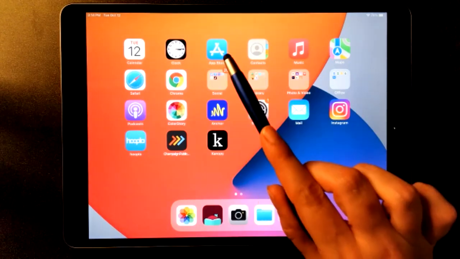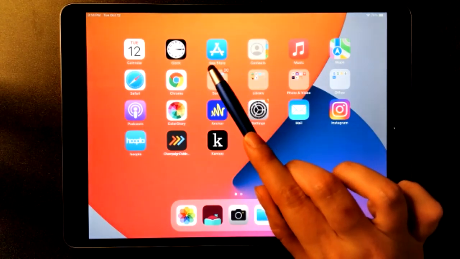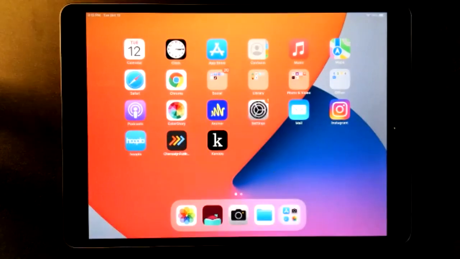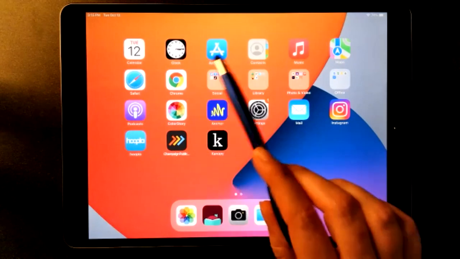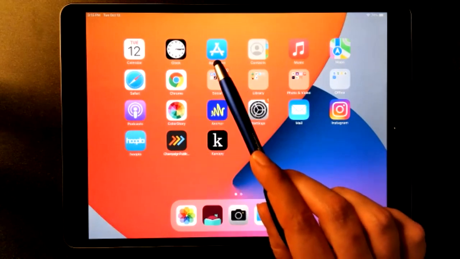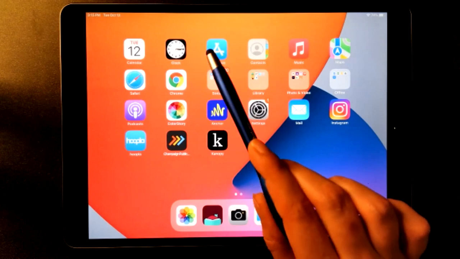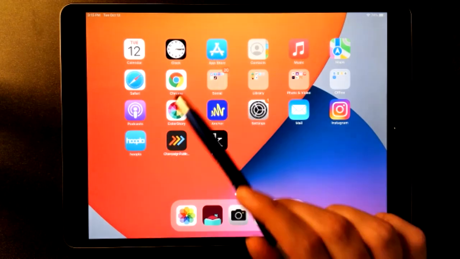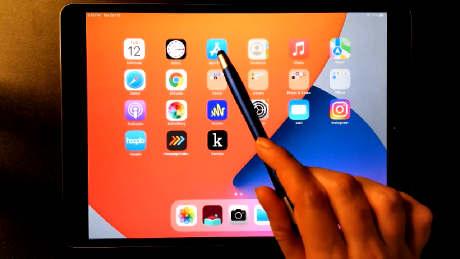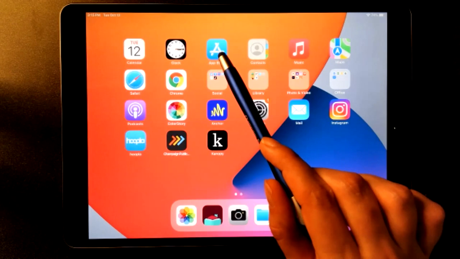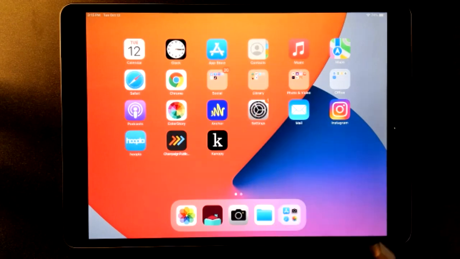So for us, our App Store is right up here at the top, and it looks like this blue app with an A. Let me focus that a little more. If you have an older device, it might look slightly different, but it still should be that blue color with an A. It might have a circle around the A, depending on how old your device is. But it looks like an A, maybe made out of popsicle sticks, or it looks like a picnic table or something. Definitely like a camping picnic table to me.